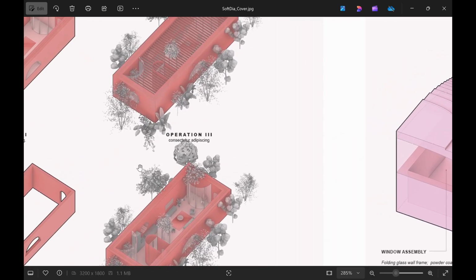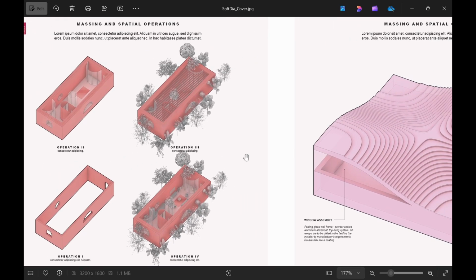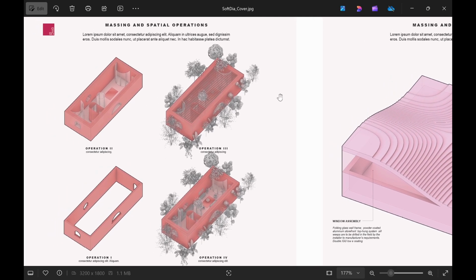So honestly, that's all there is to it. It's very easy, very quick. You don't have to take it to Illustrator if you don't want to. You can do this all in Rhino. You don't have to do any of that. And so just to go back into Rhino, let me show you this example.